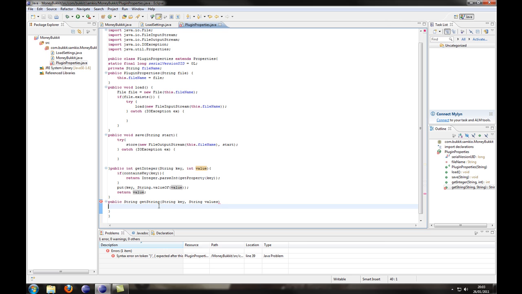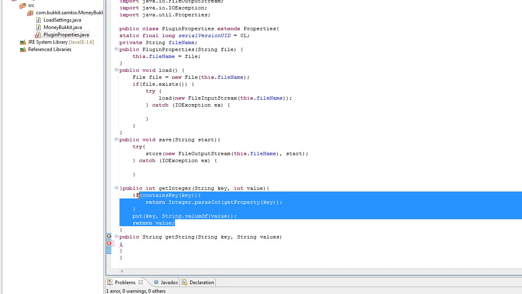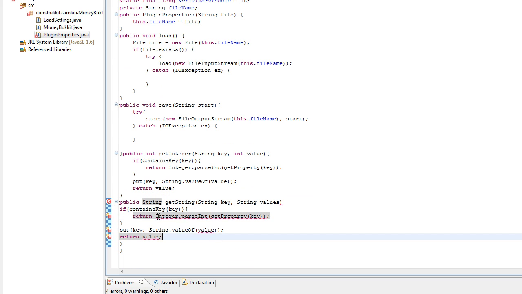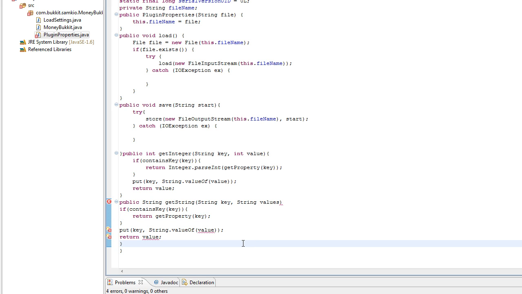Now that's the get string. What we want to do, same as before, if it contains the key, which is key, there we want to return. This time we don't need all this, we're just going to do get property of key, which is nice and simple.